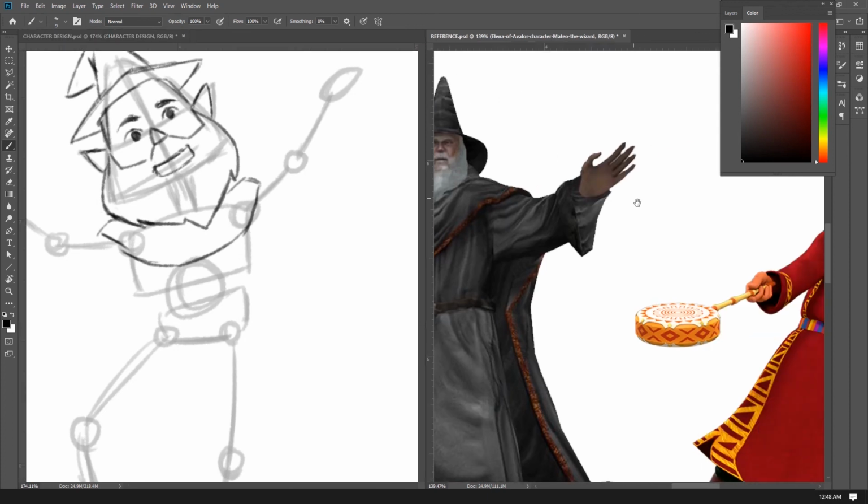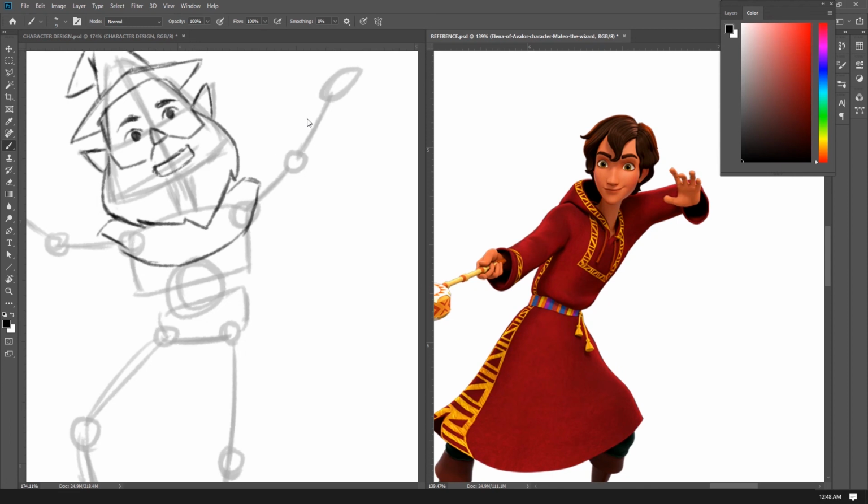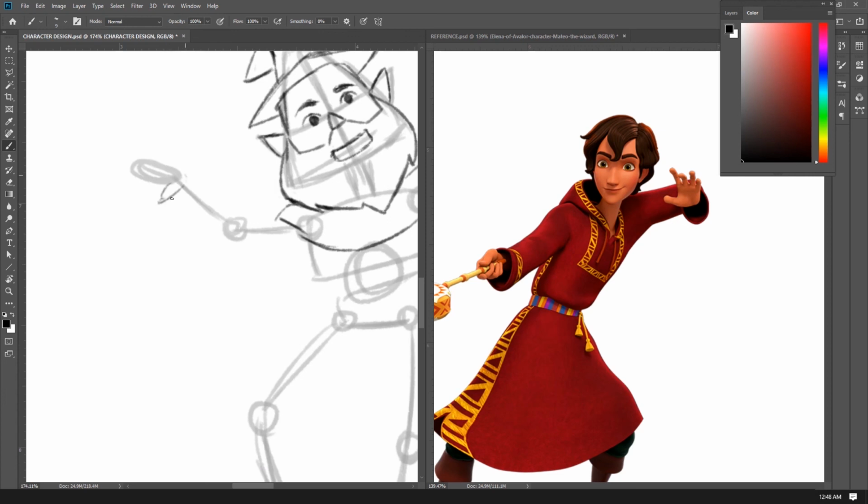Now I want to follow this guy's sleeve. If you want to draw a fold, just draw a small triangle like that and then continue drawing. The fold is definitely bigger at the bottom, or at the end, because in this case it's not really the bottom, it's lifting up.